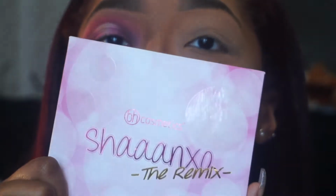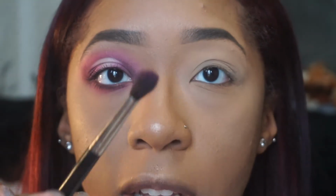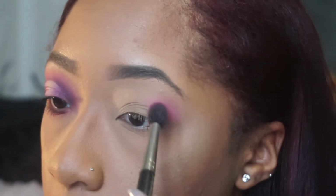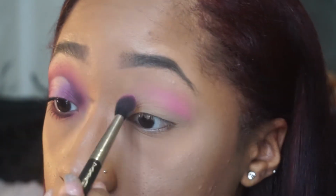But the first thing I'm gonna pick up, well, this whole look is gonna include the Shaaanxo Remix palette. First shade I'm going to take is this hot pink shade. It's called Baby Girl, and I'm gonna take my MAC 224 blush and just put that into my crease. Now the colors are very pigmented in the shadow, but I'm still gonna layer it on so it can be like diffused, you know.